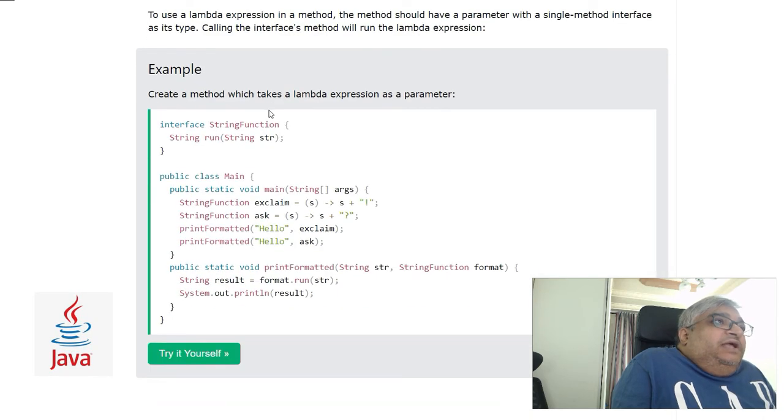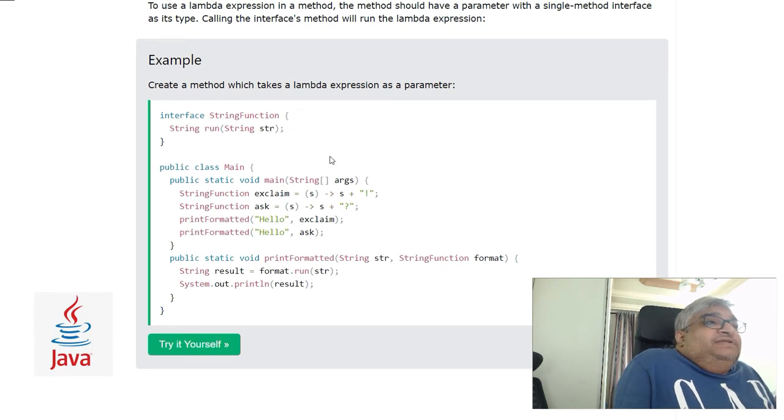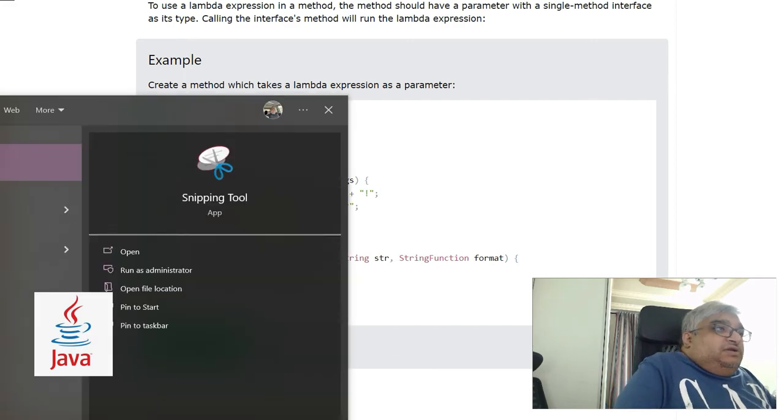So guys, here we have public class Main, and this is our main method. This part is important. We are making one variable of type StringFunction, exclaim.